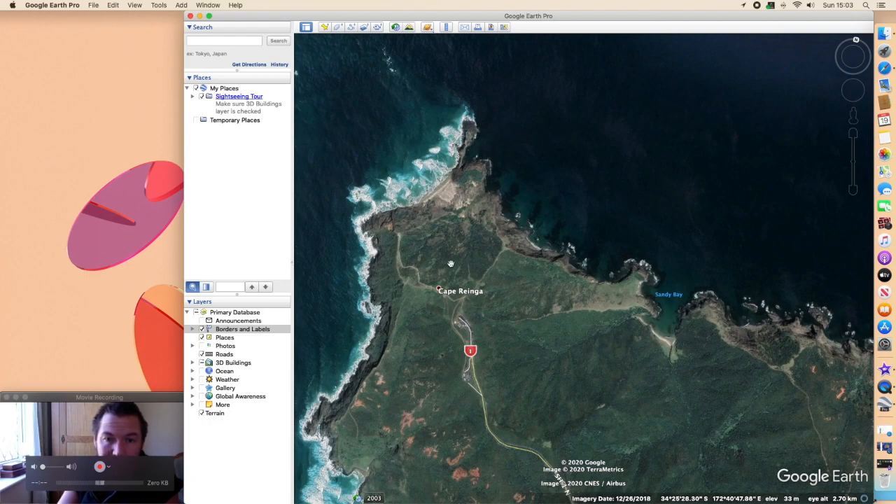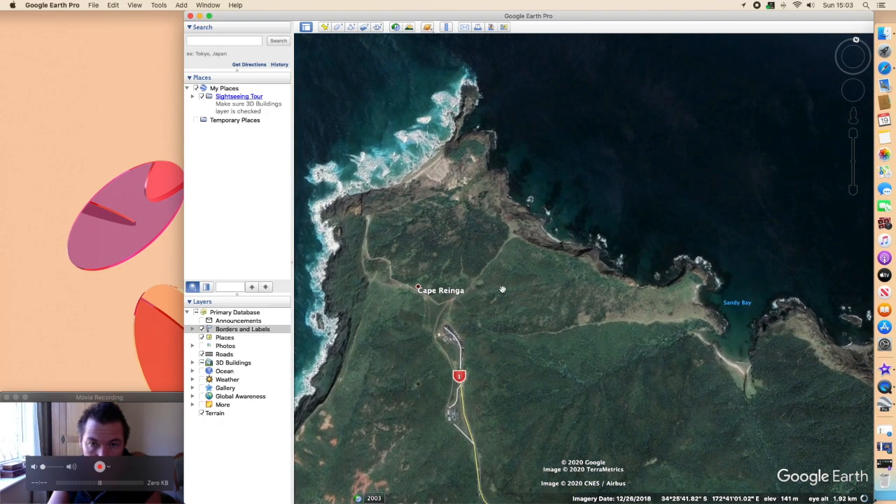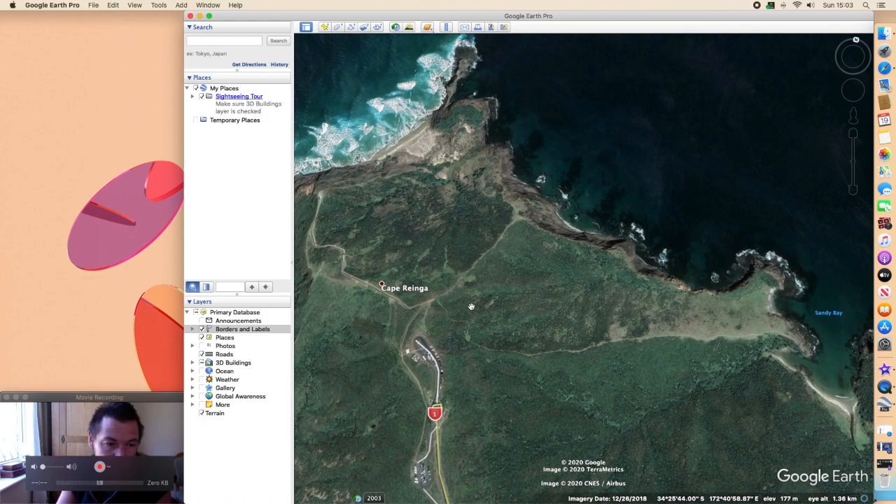By the time you've done all that for a day you're absolutely exhausted. There is another spot — if you follow this track here down to Sandy Bay, you can get to these rocks here and fish pilchard dead baits, just ordinary beach fishing gear, off this point here for snapper. You catch big snapper there. So that's just one spot, and that's probably some of the best fishing in New Zealand for those two species.